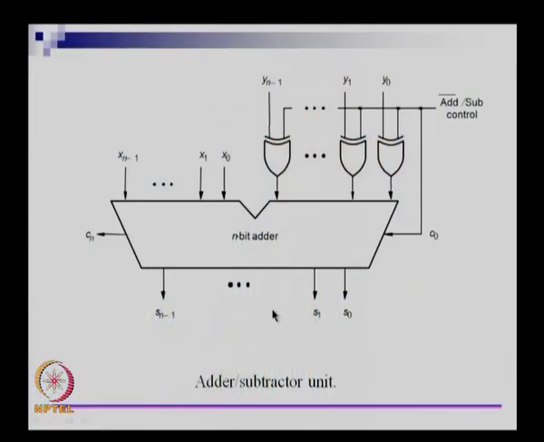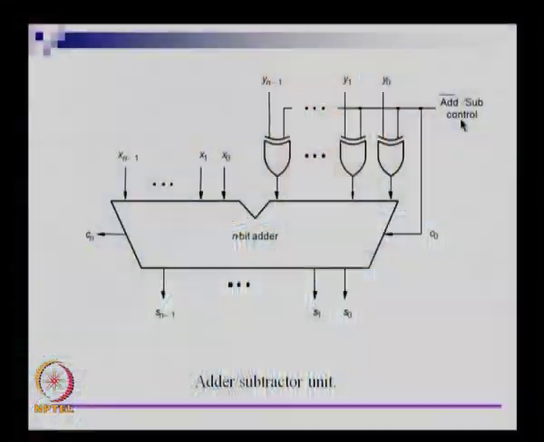So, I want to end this lecture with this nice circuit for doing 2's complement addition or subtraction. If I want to do x, either add y or subtract y. Remember, x and y are both already 2's complement numbers, they could be positive or negative, I do not care. If I want to design a circuit that is either adder or subtractor, I give a control from the outside, which is add bar slash sub.